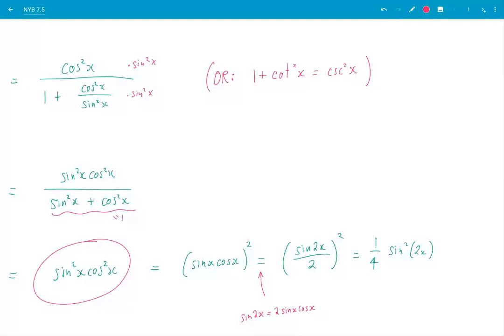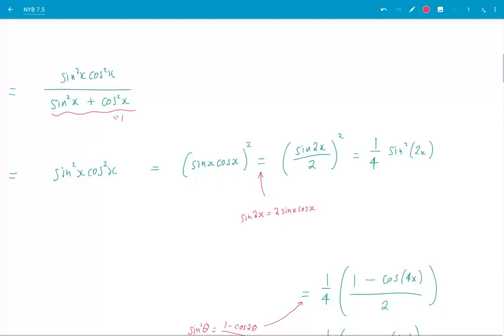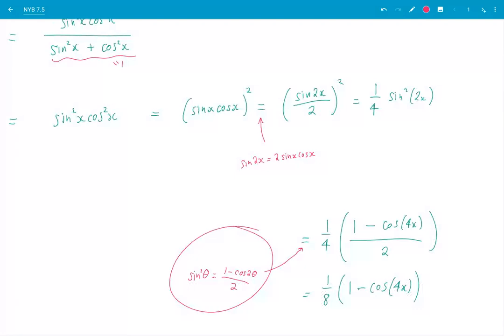Now I have some more trickiness appearing here. I got to bring out the 2. And then remember this identity, which allows me to replace sine x cos x with blah, blah, blah divided by 2. Okay, I'm getting closer here. I got the sine squared. I can sort that out using this memorized formula, where theta is actually 2x in this case.